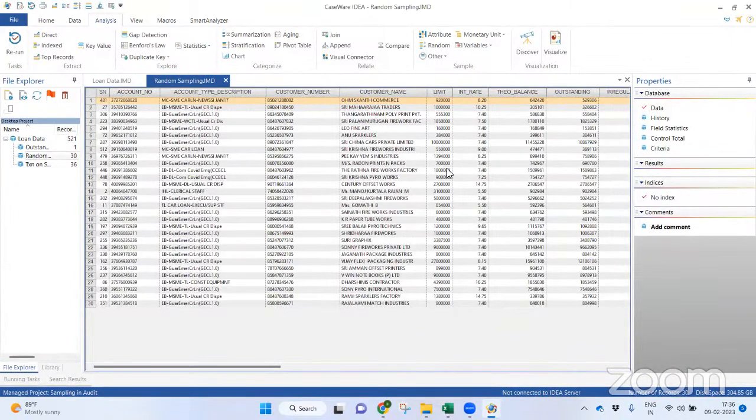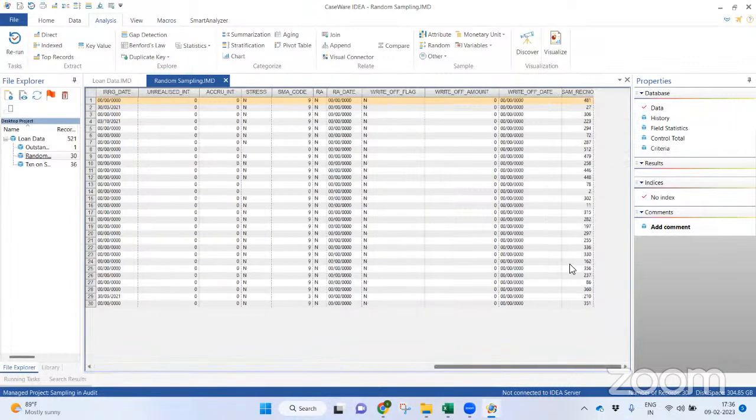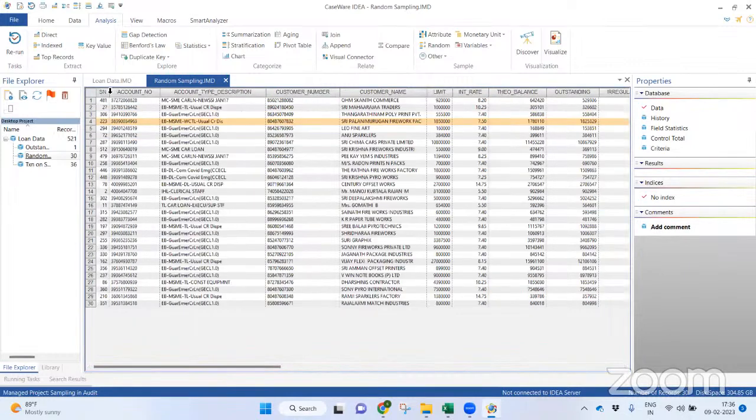It is going to give you another file called random sampling. You can observe 30 items. These are exactly 30 transactions. Another beauty of it is that from the data, it's going to give you the sample reference record number. That means this is the first one, but in the original data, it is the 481st record. The second one in the original data is the 27th record, then the 306th record, the 223rd record, and so on. The serial number is by default from the original data it has taken.